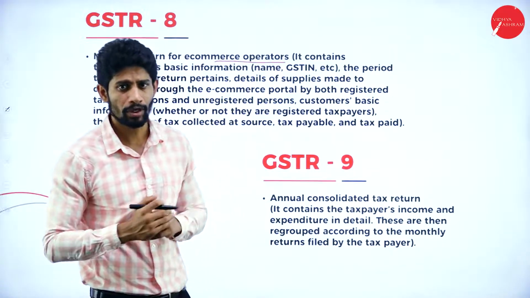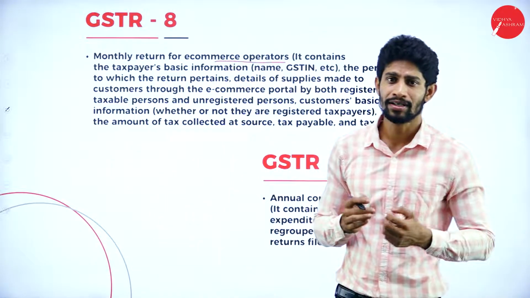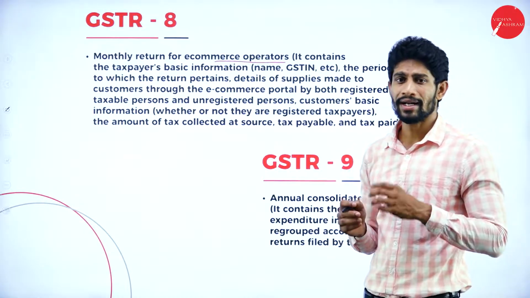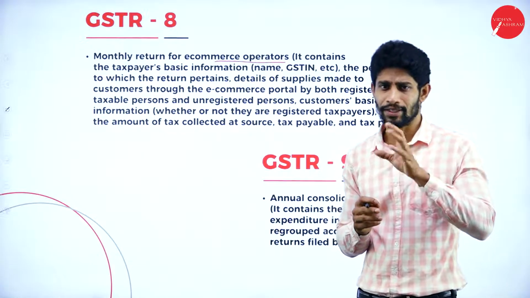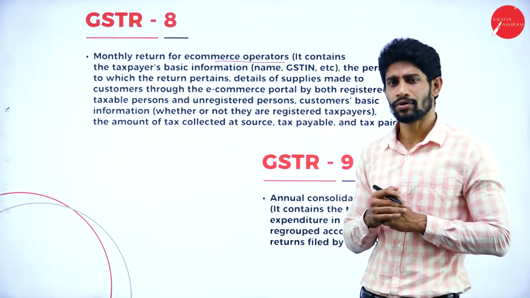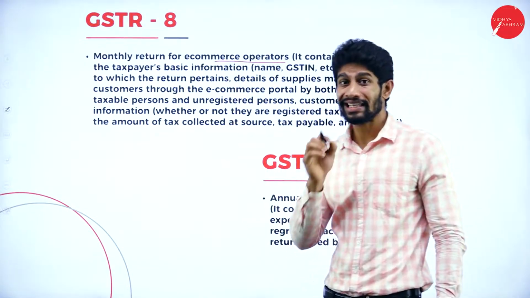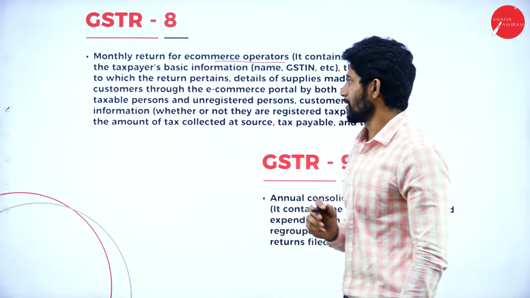But if it comes to e-commerce operators, they are the online sellers, and you can't meet them, that is the sellers, and you can't touch and feel the products. Simply, they showcase the products on their website. Just by looking at that, you have to purchase the product. So GSTR-8 is the monthly return for e-commerce operators. It contains the taxpayers' basic information.